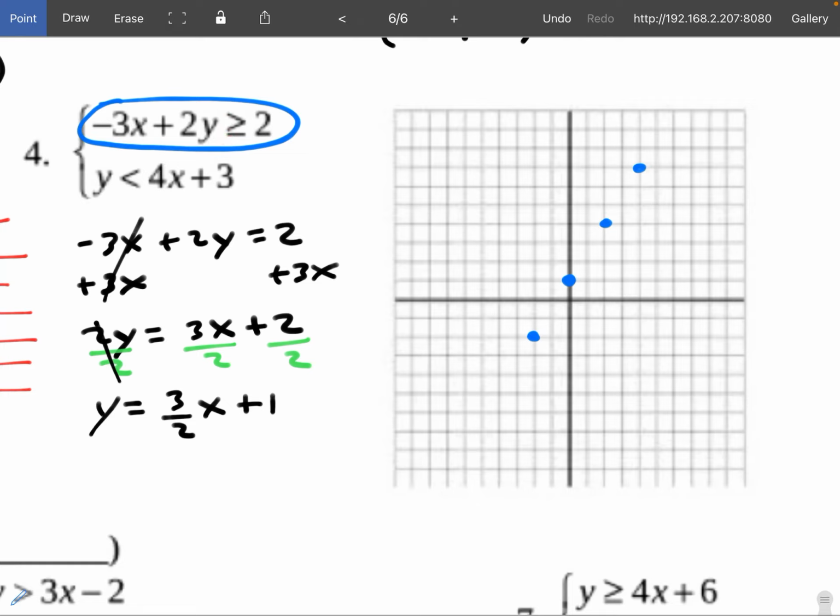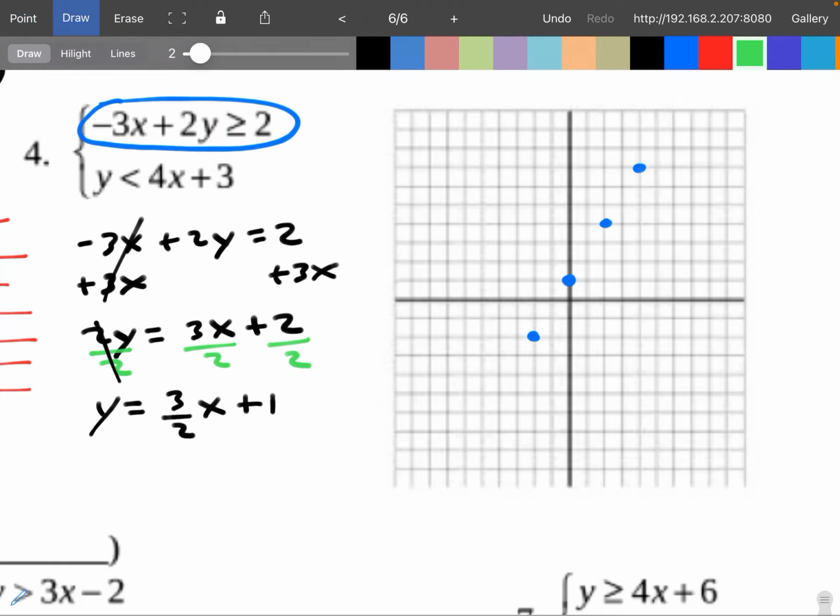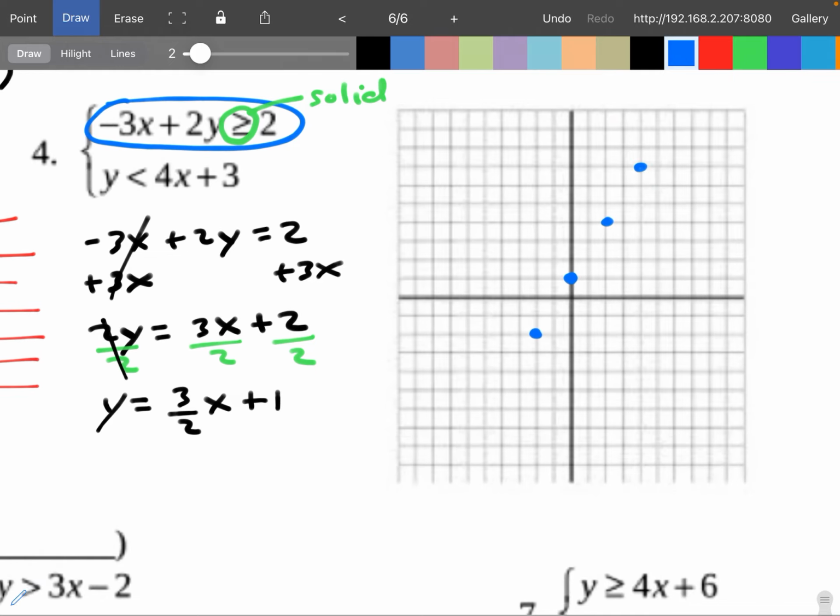And then my slope is what? It's 3 over 2. So I go up 3, right 2 from that point I already plotted. So from my y-intercept, I'm going to go up 3, right 2, and then up 3, right 2 again. I could go down 3 and left 2. All right, I'm going to graph that line. And then looking at this right here, is it dotted or solid? Yeah, if you look at this right here, that does have the equal to bar, so it's a solid line.